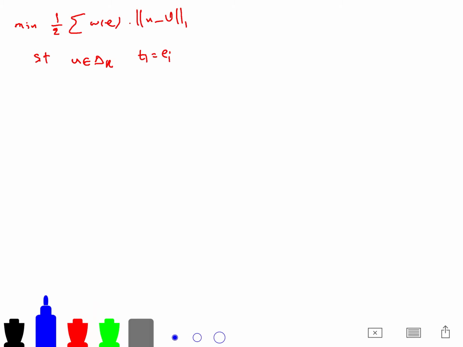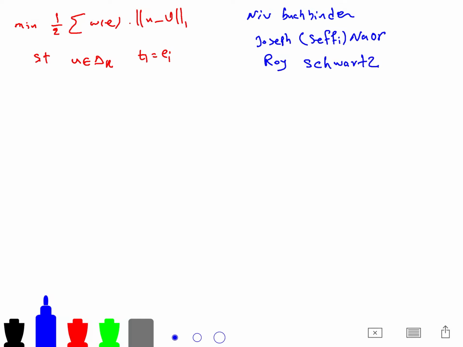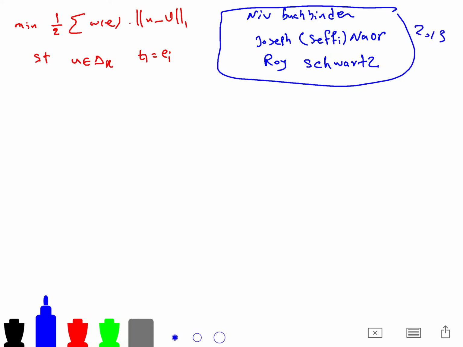And this is from people like Niv Buchbinder, a very great researcher, and people like Joseph Seffi Naor, because we had another guy, Naor. I think that was Assaf Naor, and now this is Joseph Naor. And he's from Technion, and there is another very, very famous researcher, Roy Schwartz, at Microsoft as well. And in 2013 they wrote a paper called Simplex Partitioning via Exponential Clocks and the Multiway Cut Problem.